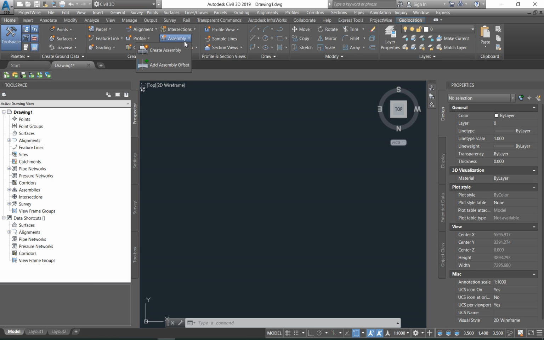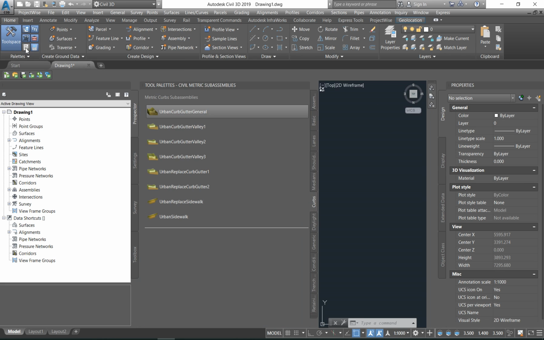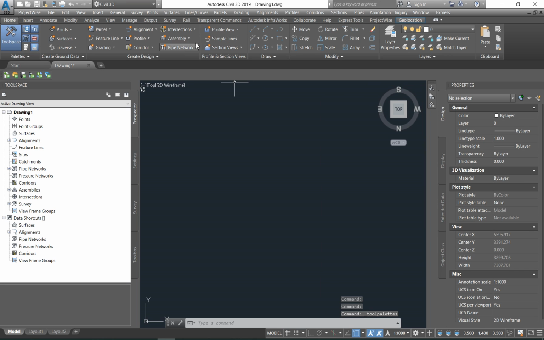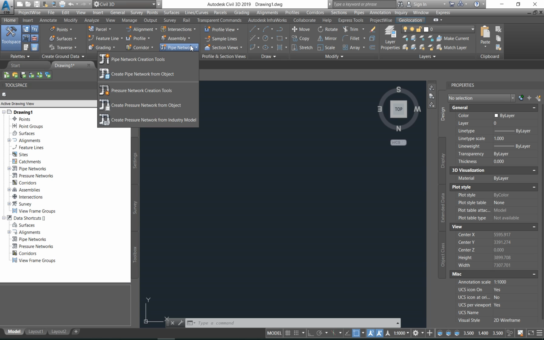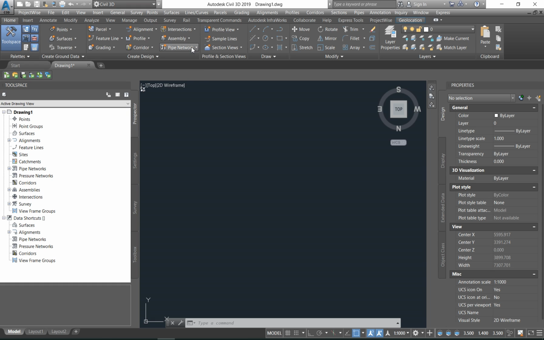And then we have our assembly. Assembly is basically our center line that you use before you put these pallets in them. And then we have our pipe network. We all know that you can create a pressure pipe or you can create a gravity system pipe. This is where you come when you are now designing your sewer, your stormwater, and your pipe networks. And then the next command, we have profile and sections. In the profile and section, you can create multiple profile views, or you can create only one profile view.